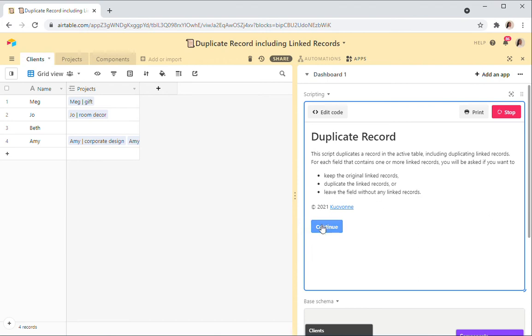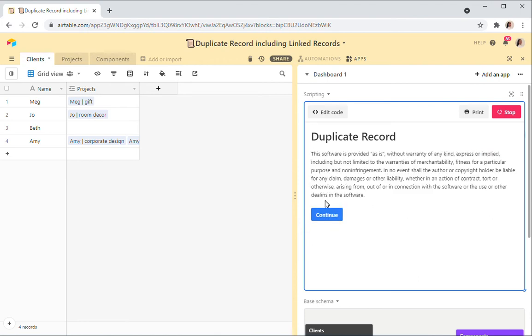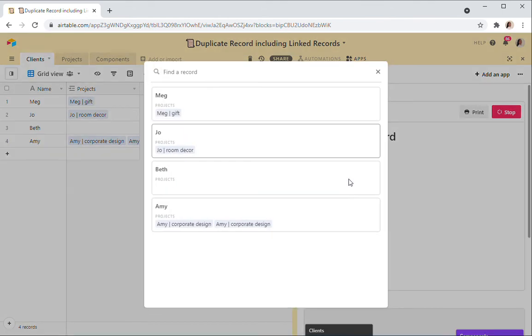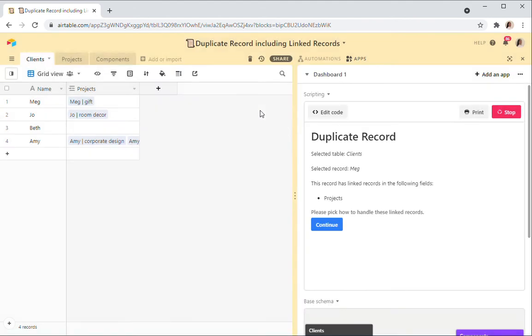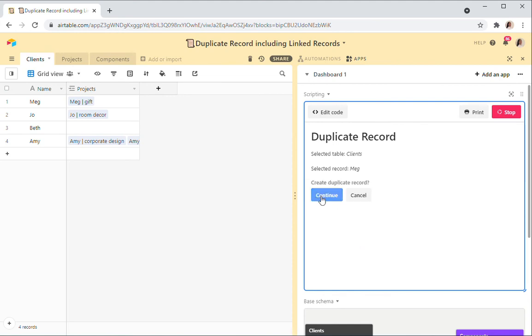So if I click run, it notices that I'm in the clients table, and now it says that I need to pick a record to duplicate. So let's say I want to duplicate Meg, and it notices that there's only one linked record here, and I'm going to say let's duplicate the original records and continue.